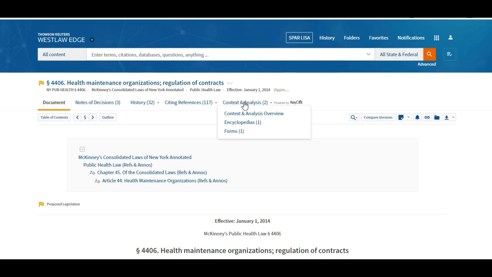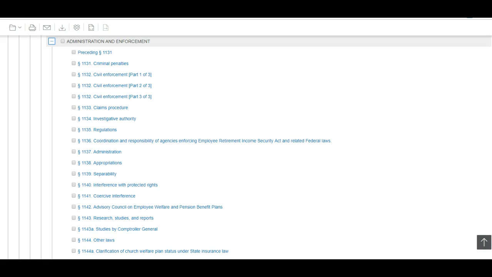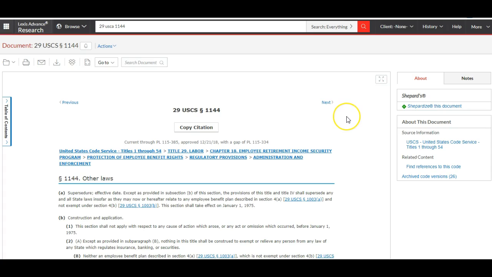We've also talked about using citators, so there's citing references here on Westlaw, taking a look for whatever flags there might be. On Lexis, we took a look at Shepard's, so I'll go back here to one of our sections so you can see that again. So here on Lexis Shepard's, if we click on Shepardize, Lexis will tell us how the cases treat our code section.